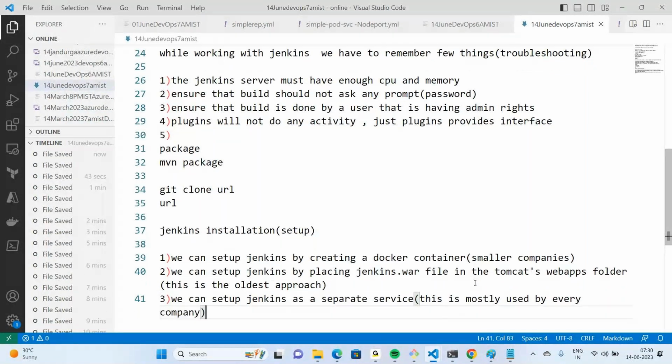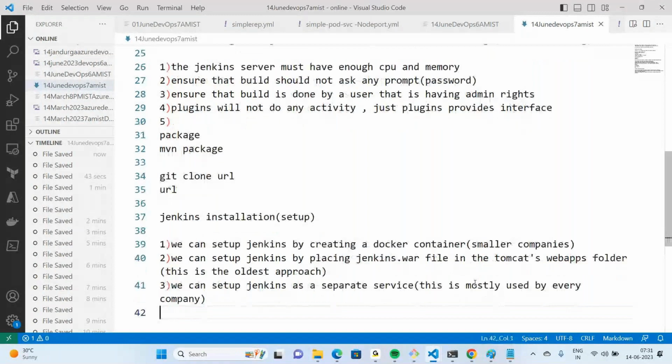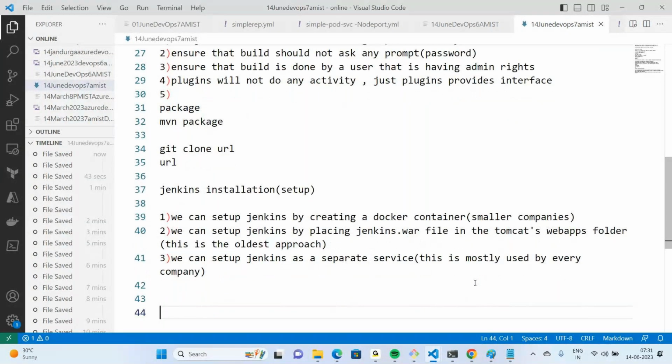The first approach is not mostly used, it is by startup companies, and the second is the oldest approach, and the latest and mostly used approach is that we can set up Jenkins as a separate service. So these are the three popular ways, and out of three we are going to use the last approach.